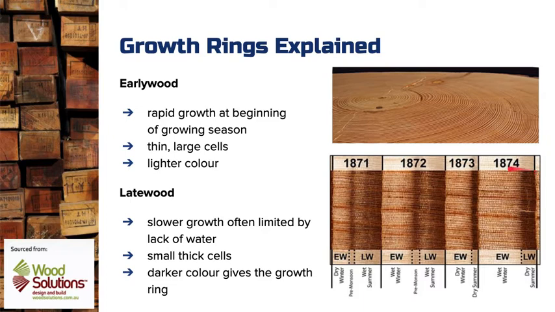So if we know that there are light sections for spring and dark sections for summer and autumn, what we can do is count how many dark growth rings there are going around the tree, and we could count how many autumns this tree has gone through to work out how old it is. Okay? So if I was looking at this tree at the top here, you can see there's probably about 50 or so dark rings around there if we were to count them. So this tree would be approximately 50 years old. So that's what we talk about, being able to work out how old a tree is just by counting the growth rings.